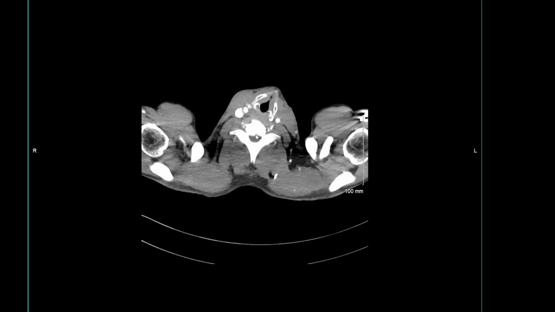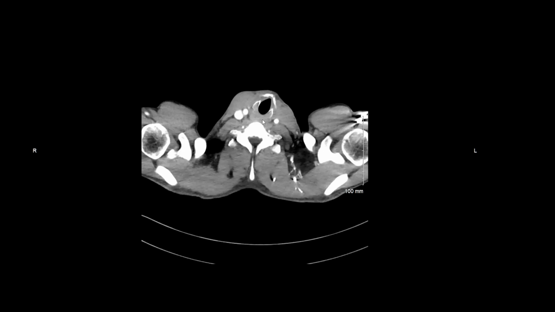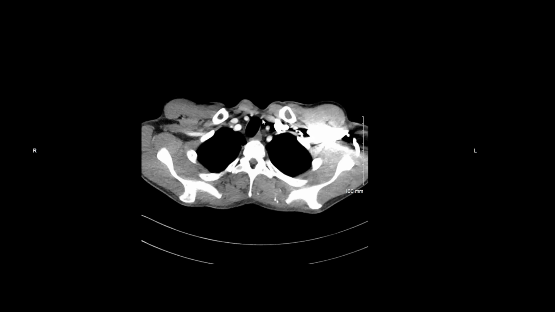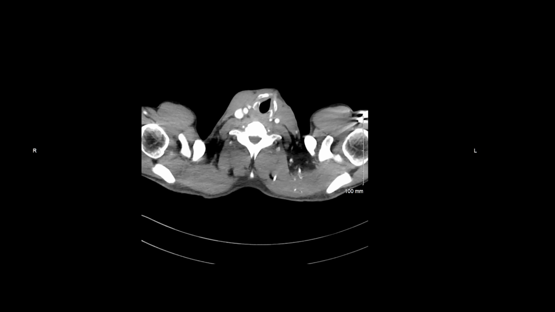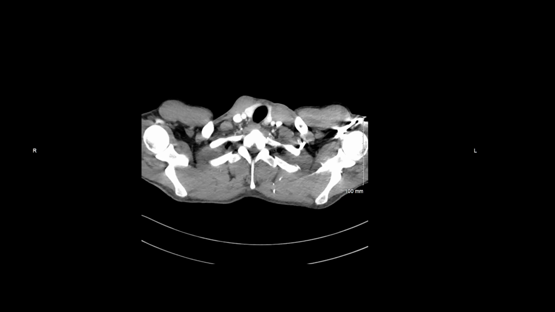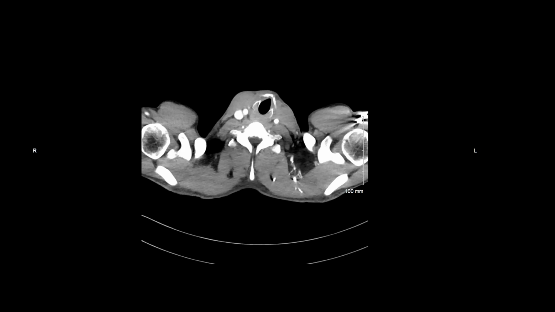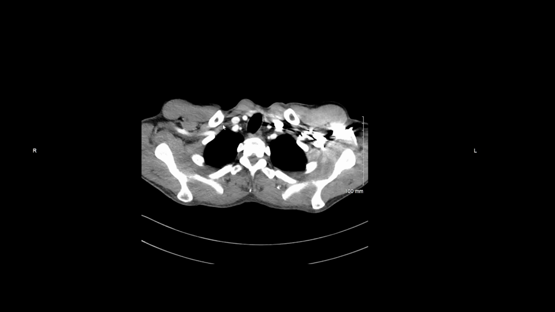I start up at the top of the study, and I will often first look at the thyroid gland for any nodules, masses, or enlargement. After I've looked at the thyroid gland, I'm then going to look along the neck, and particularly along the jugular and carotid vessels for any lymphadenopathy. I'm going to look in the supraclavicular region for any evidence of lymph node enlargement.